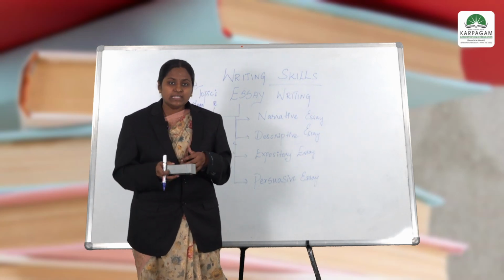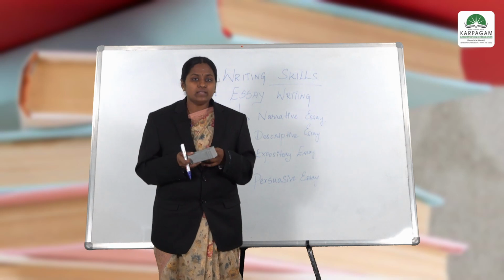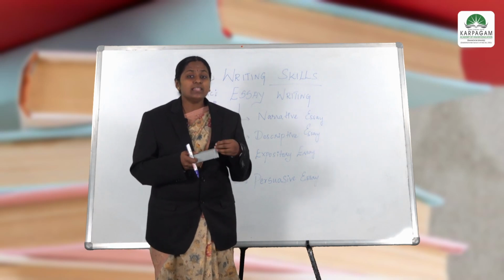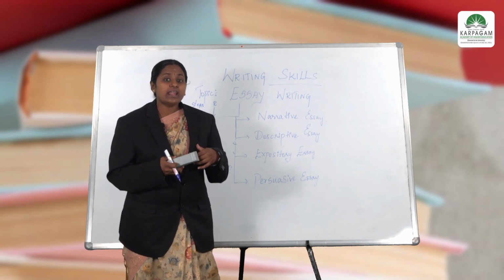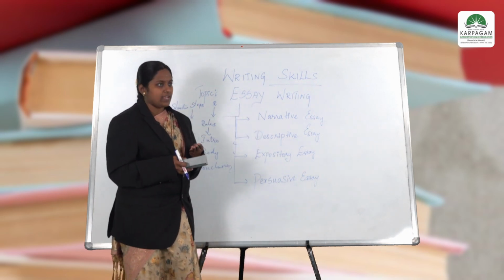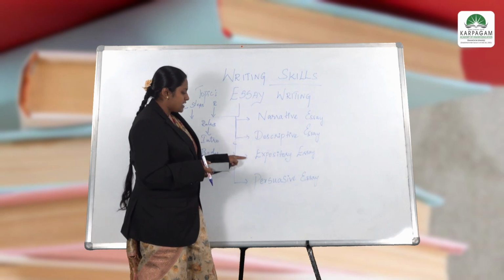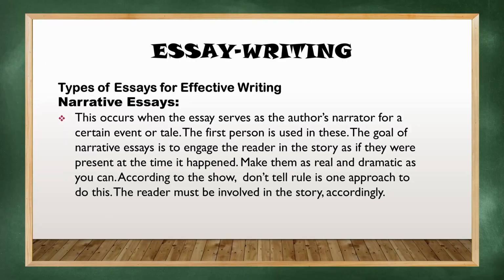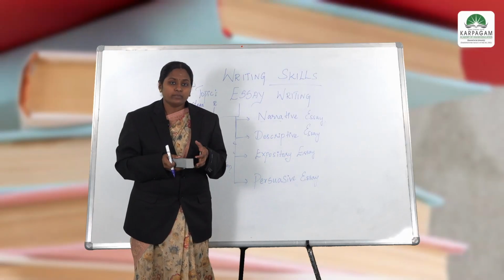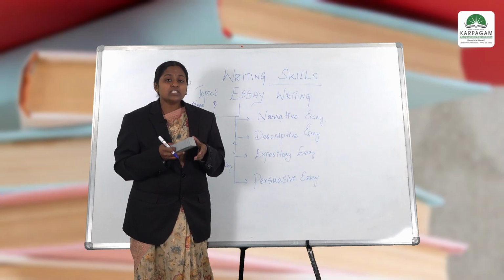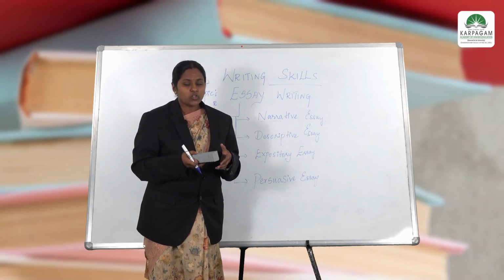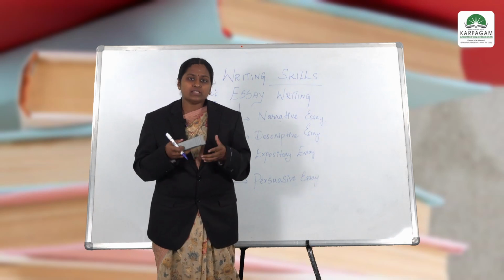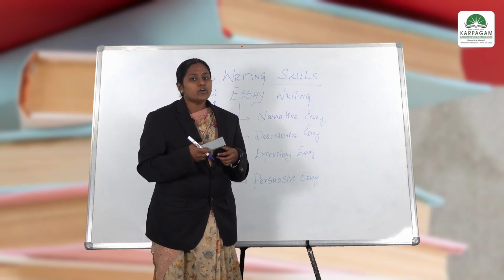So it depends upon the writer and upon the reader and hearer where essay writing differs. Here there are 4 basic types of essay: narrative, descriptive, expository and persuasive. Narrative, as you can hear in the word, belongs to a story. So narrative tells a story. It is not about anything factual. Like once upon a time, there was a. These are the forms of a narrative essay.